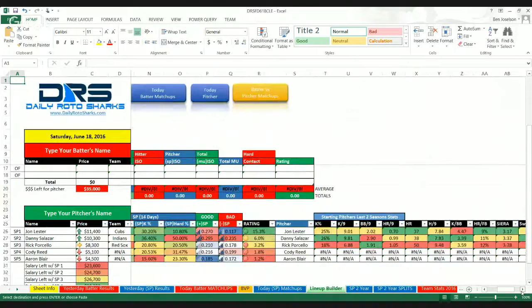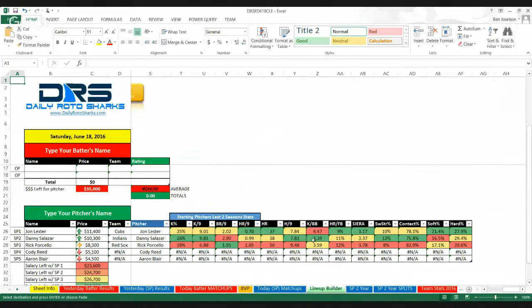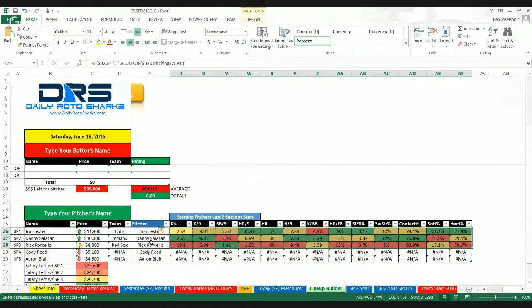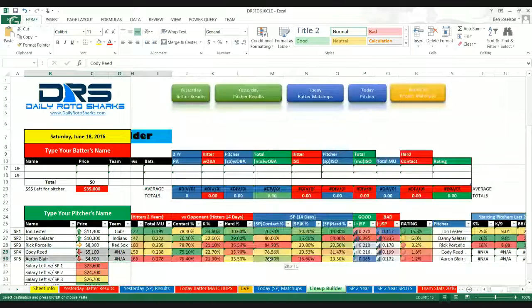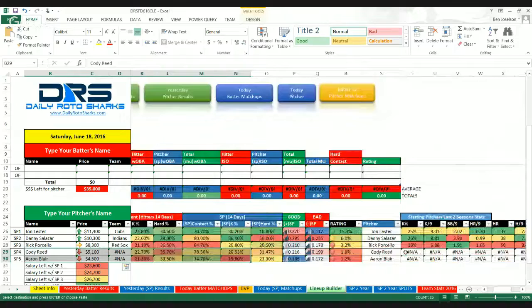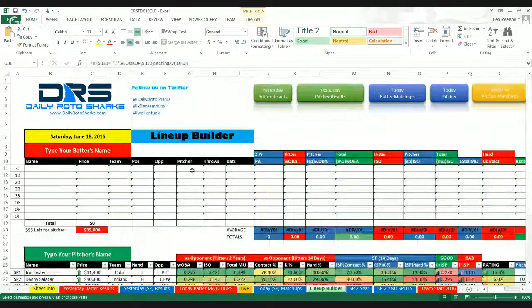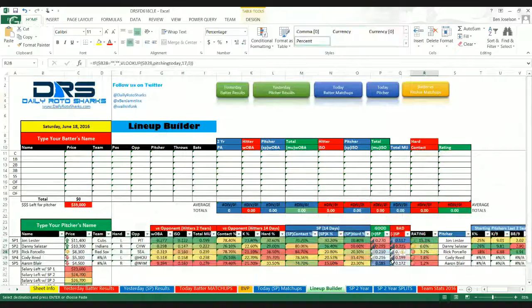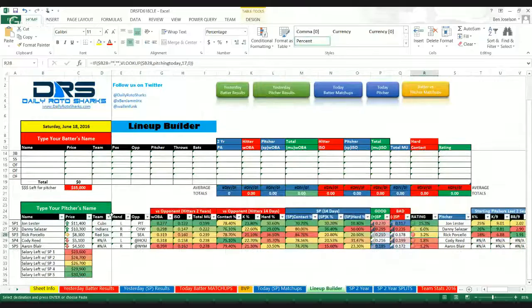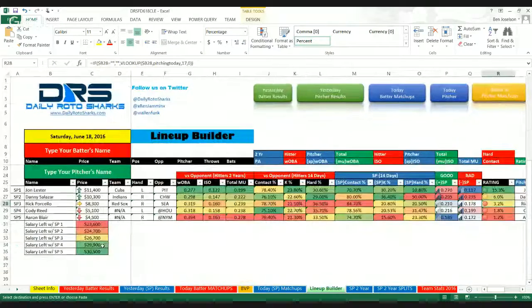Then if you scroll over, it also shows you their stats for the last 2 seasons. So you can kind of see maybe if they're over pitching or under pitching based on what their stats were over the last 2 years. That's good to look at. Looks like these guys don't have significant data over 2 years, so it's not pulling in and registering. So that's the first thing I do: I'll go there and I'll look at my different pitchers and I'll decide kind of who I'm thinking I want to use. So what you do is once you type those in, you look at, all right, if I use these guys, this is how much money I have left to spend on batters.